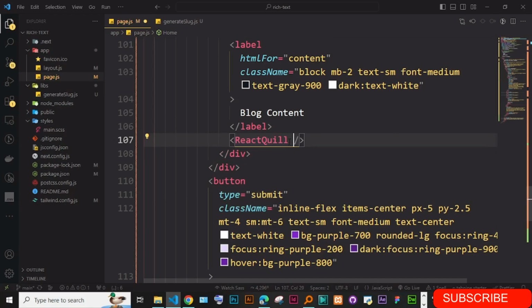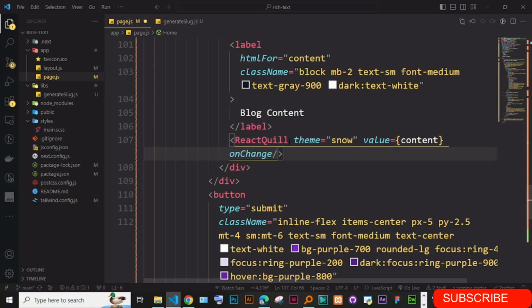First of all, it takes in the theme, which is snow. In this case, it takes in the value, which is in this case the content, and it also takes in the on change. Okay, so I think on change, is it on change? I think it's on change, and on change is going to be set content.